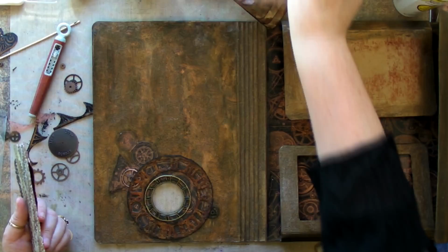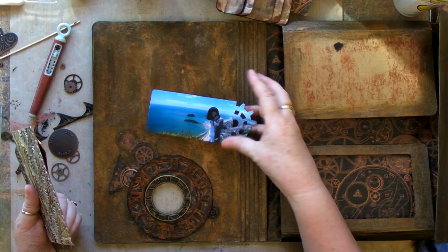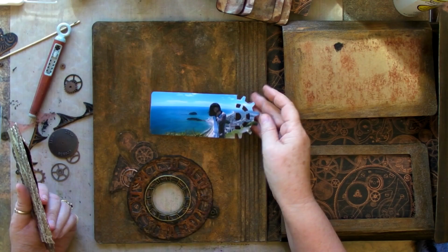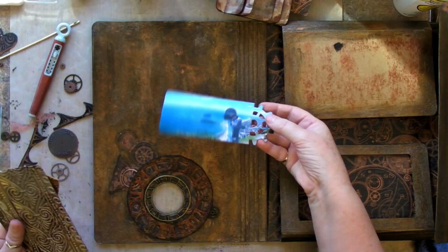We've also planned, just had a little experiment to see if it'll work, on some of the things that are going into this album. We will be using that same On the Edge die to put bits into these cogs onto our photos and into our tags that are going to go in the album. But that's just an experimental one. It's to see if it would work, and we managed to be able to do that, so that's great.